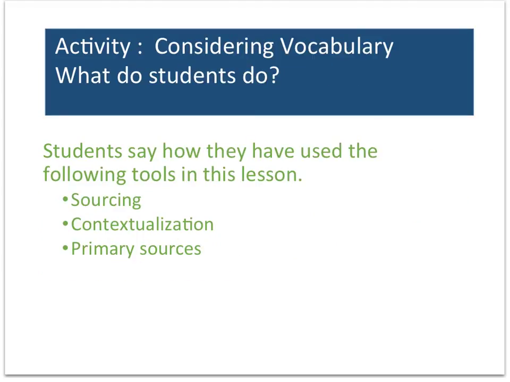The vocabulary you want them to learn to use in this lesson are words that help students actually talk about the discipline of history. There are three that are important: sourcing, in which they're looking at the source of the context information and the source of the photography. You're asking them to think about contextualization, that is the context around which these photographs were taken. And you want them to understand that photographs are usually considered primary sources, a kind of source that historians rely upon in order to understand what happened in the past.